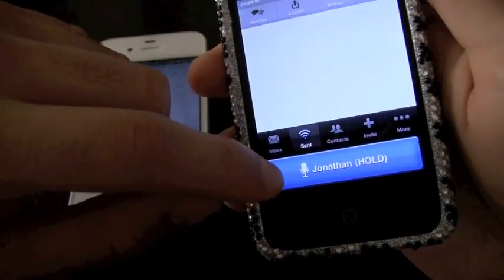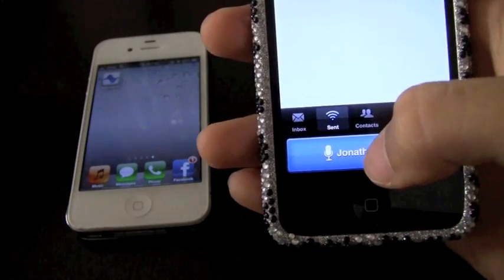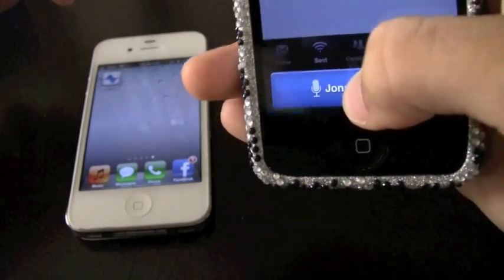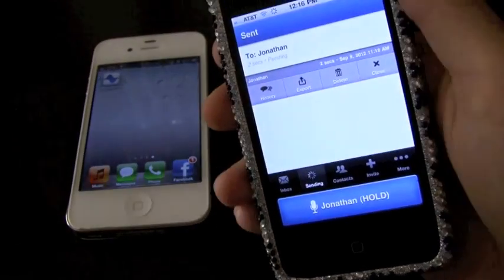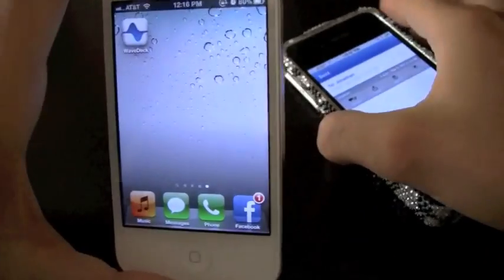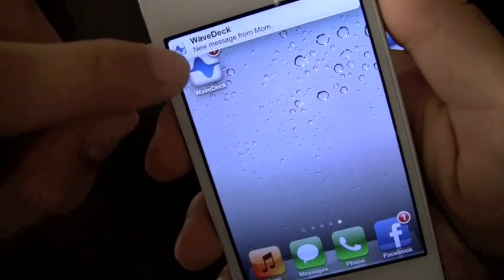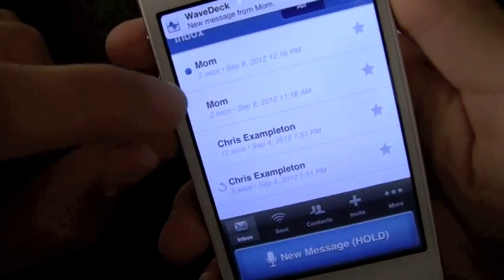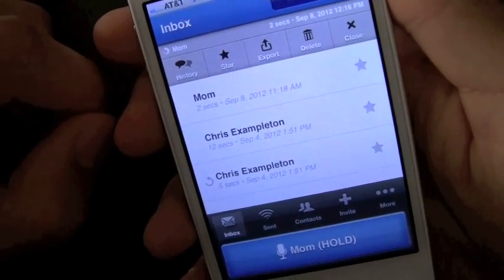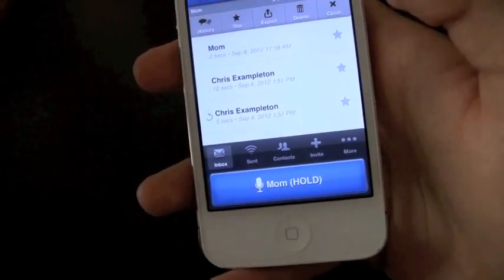It's really just centered on sending a voice message. I'm going to hold this and send a voice message over to my phone — 'What's up.' Now we'll wait over here for the notification, and as you can see there's the little icon, really nice. Now that I open this I can see the message and then hit the button to reply.